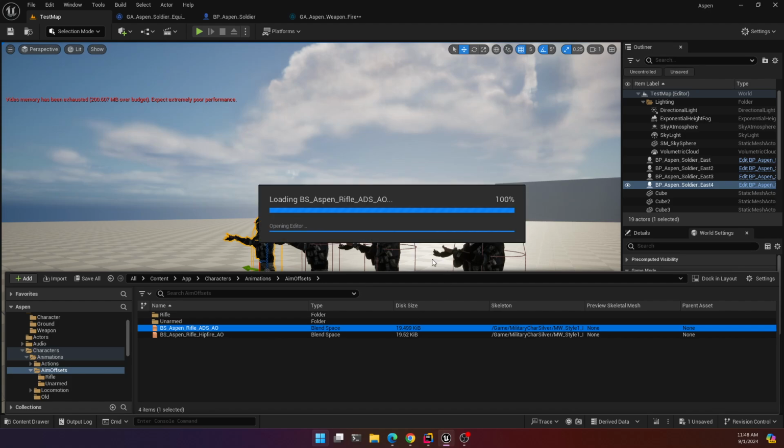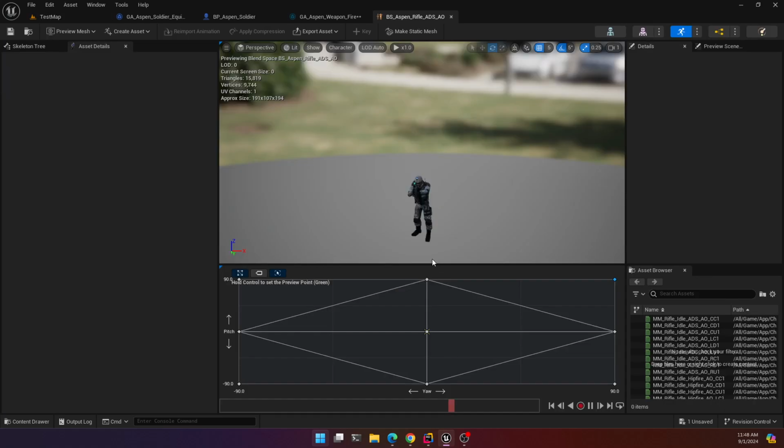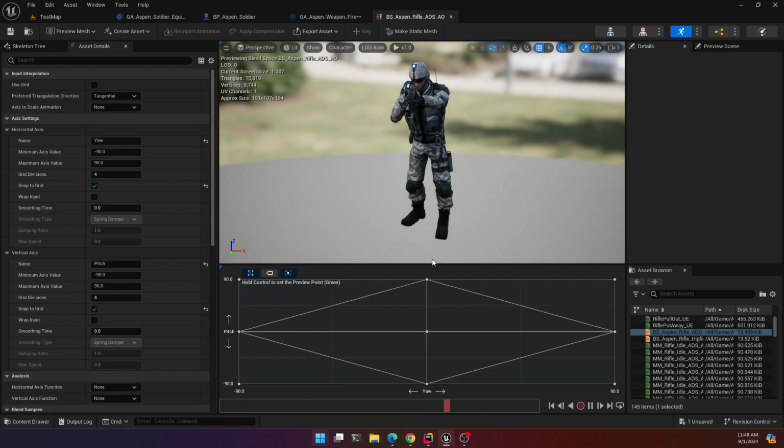You can see how to do these in other videos on YouTube. There's plenty of videos that show how to set up an aim offsets blend space. If I hold the control key down and move around, you can see what it does. It just moves the way I'm aiming.